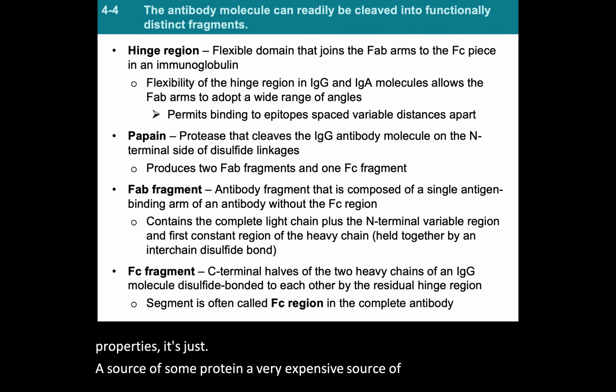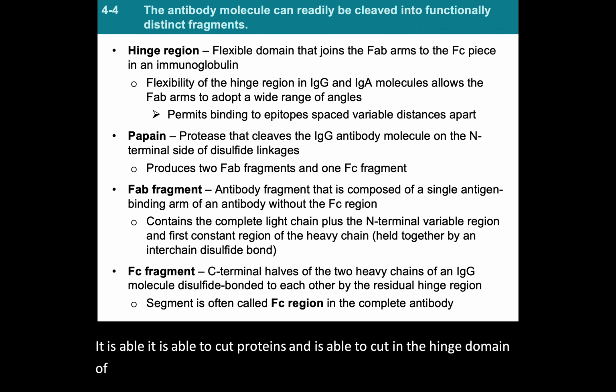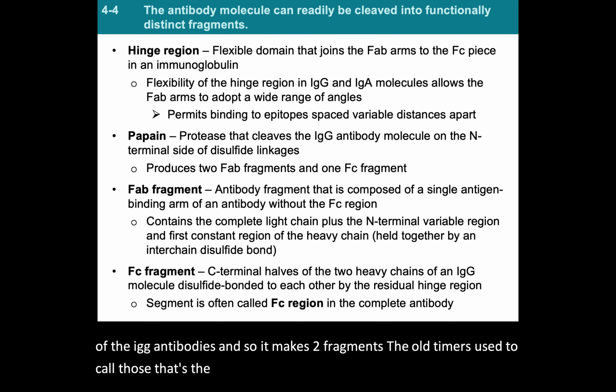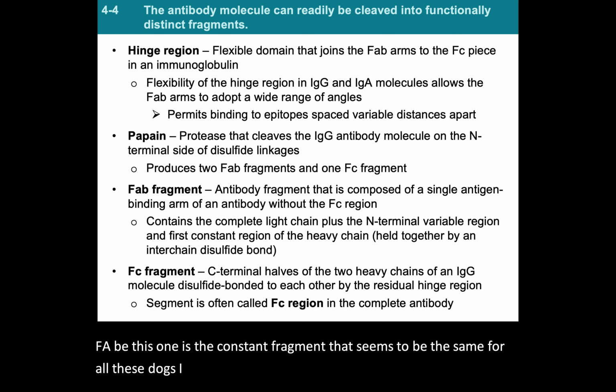It is able to cut proteins and is able to cut in the hinge domain of the IgG antibodies. And so it makes two fragments, and the old timers used to call those, oh, that's the fragment that binds the antigen, so antigen binding fragment, FAB. This one is the constant fragment that seems to be the same for all these IgGs, I guess we'll call them, and so that's the FC.